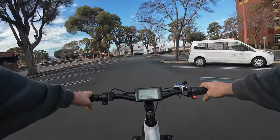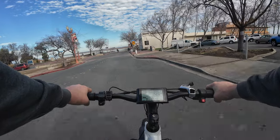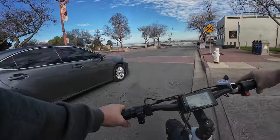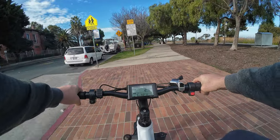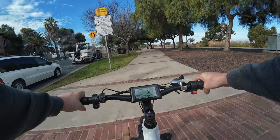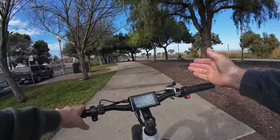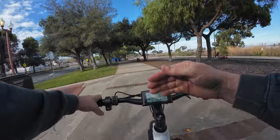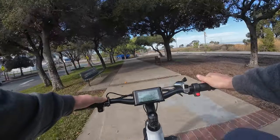First impressions I can tell you is this bike is really quiet. I'm riding in pedal assist 3, and let me explain how the pedal assist works on this bike without getting run over first. Pedal assist 1 is giving me assistance up to about 5 miles an hour. So pedal assist 1 corresponds with the throttle. When you're in pedal assist 1, the throttle doesn't give you much power at all. And it looks like it's only helping us up to about 5 miles an hour.